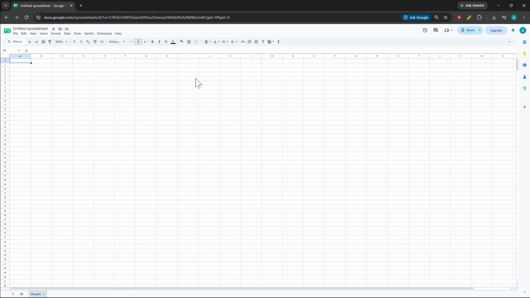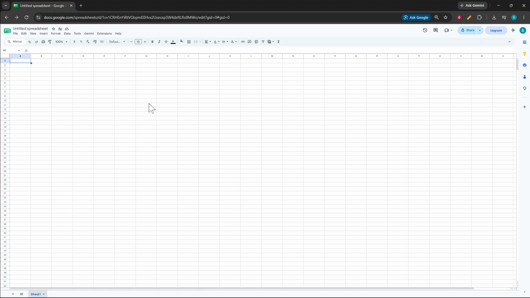When the data is in place, take a moment to review the sheet. Look over the product information and make sure the required fields are completed. This is the point to catch missing entries, misplaced values, or anything that does not belong in the required columns. A quick review here helps avoid upload issues later.